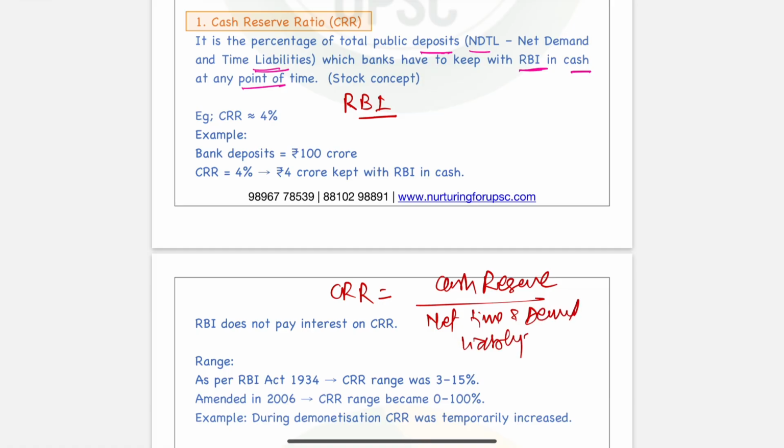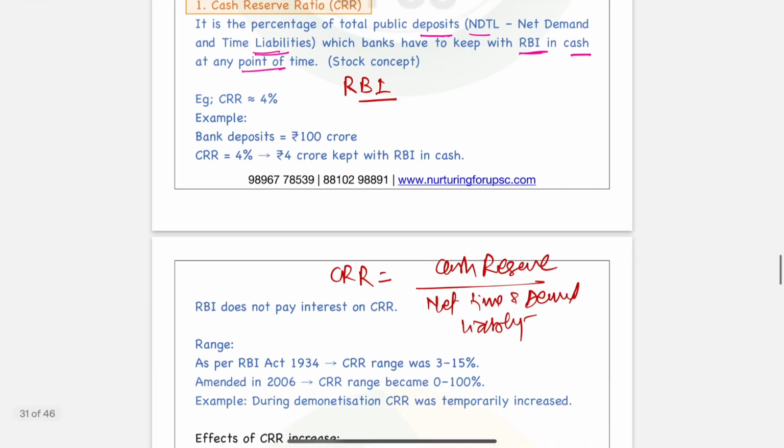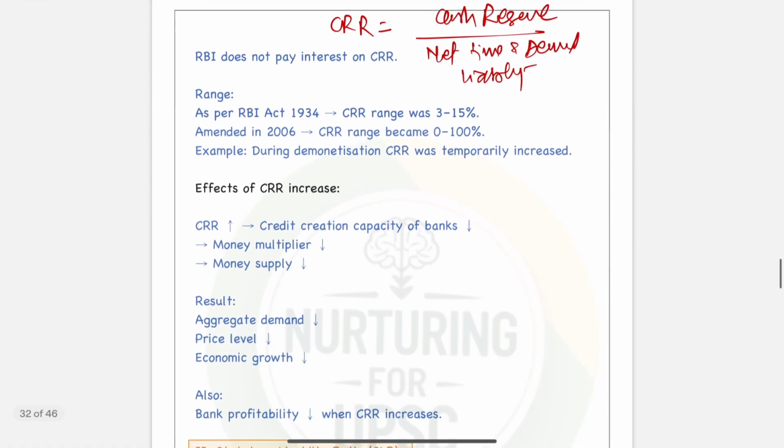So it is the total percentage of the net time and demand deposits that banks have to keep with the RBI in the form of cash, and it's particularly done to protect them from lending excessively, to ensure that banks have a certain reserve of cash in case too much of a withdrawal from the deposits takes place. Also it protects them from being in a position whereby there is a scarcity of liquidity and so on. It's a way by which they actually control the entire monetary policy in the economy, and also the stability, the liquidity, the risk assessment, the balance sheet of the banks as well.